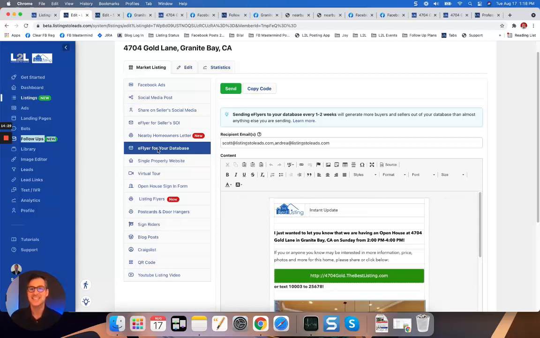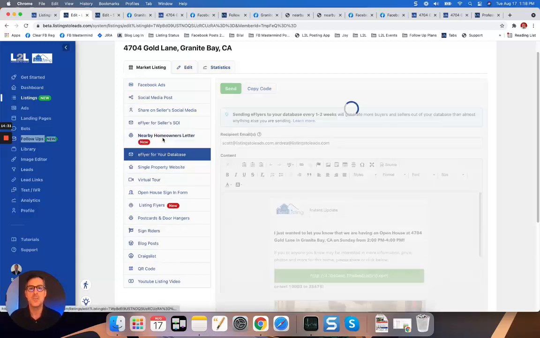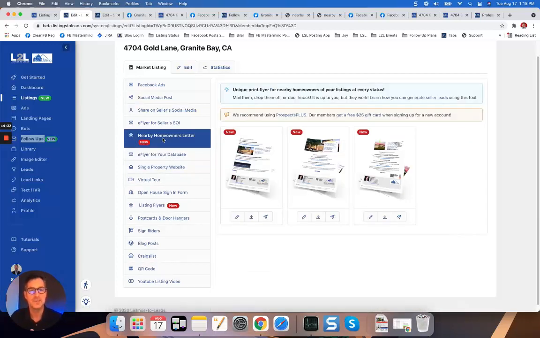All right. And then we've got the nearby homeowners letter. So whether we are going to mail it, door knock, or door drop, I like to door knock, right? I like to go to the door, knock on the door, step back a couple of feet so that I'm not crowding people, especially nowadays, but even before, I would always do that. And then hand them the letter, because this letter gives you a reason to talk to people.